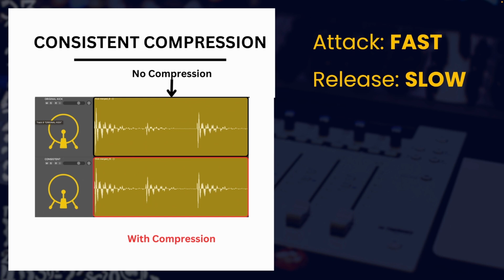This is the only style of compression that's not really focused on the balance between the transient and the tail. It is purely focused on whole notes throughout the performance. So this is essentially bringing down those loud notes and then bringing up the quiet ones after we use a little bit of makeup gain. Again, this is the only one that's focused on macro dynamics, not micro dynamics. Macro dynamics being the entire track's dynamics, micro dynamics meaning the dynamics within a single note.